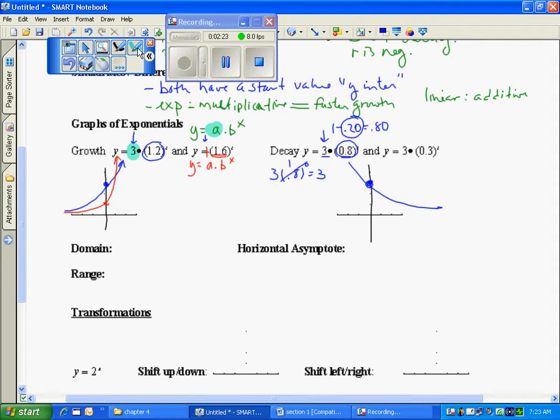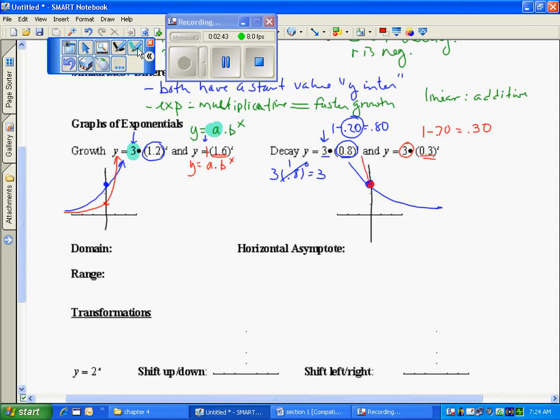Now let's go ahead and look at the next one. We'll graph this one in red. Again, it has a start value of 3. But this says, you know what? We're going to keep 30%. So what's my rate of decay? 70%. So I am decaying faster, meaning if I'm only keeping 30%, I get smaller and smaller and smaller, and I come down here.